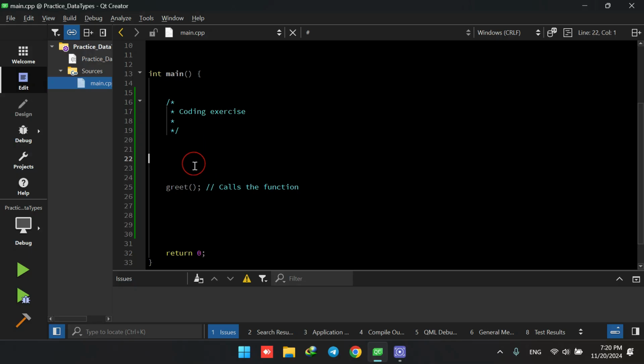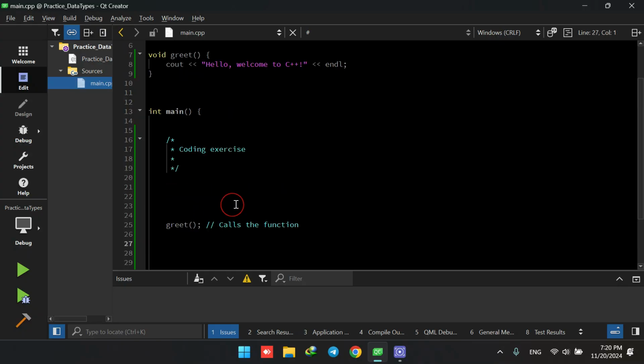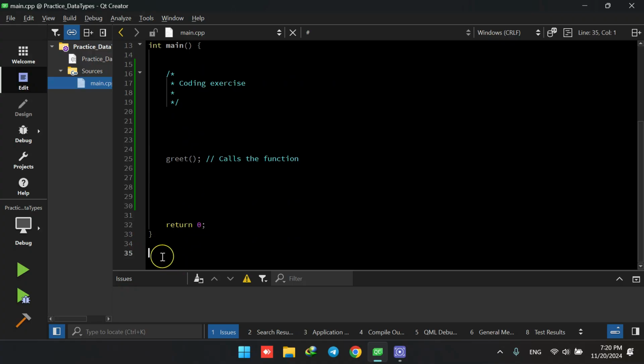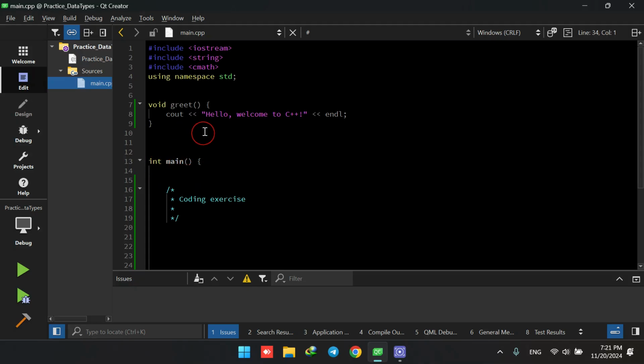So to do that, we define one void function here. The name of the function is greet. It has no input. So let's see how it works. Before starting the int main, we learned that we need to declare the function, and we have the option of defining the function either after the int main or even before the int main. So in this case, I am declaring and defining the function, both tasks, before the int main.